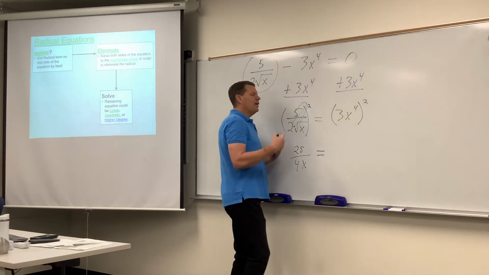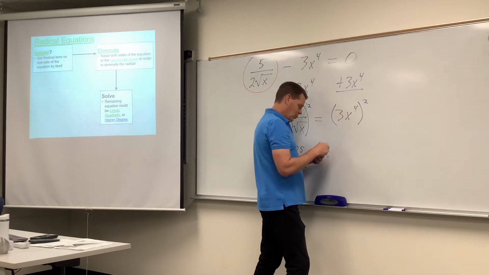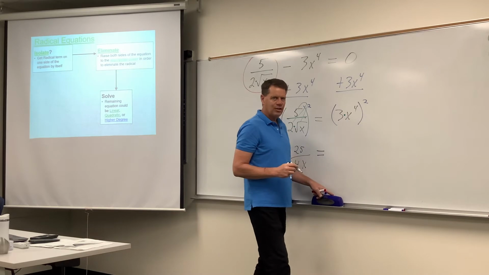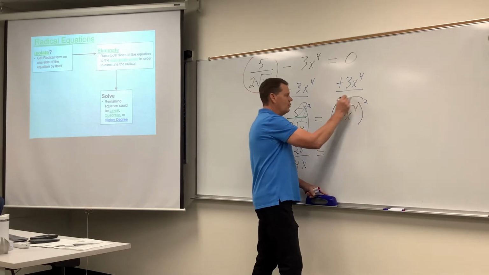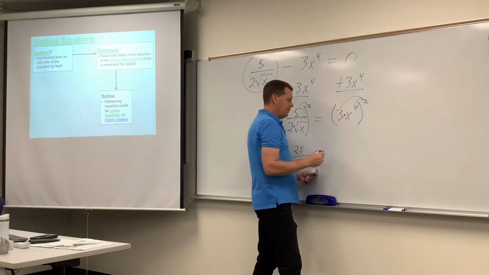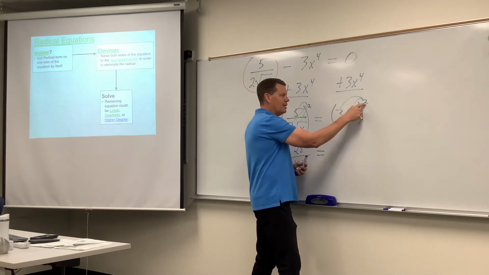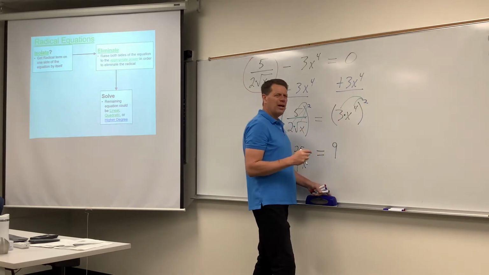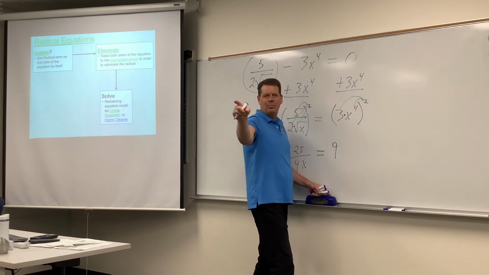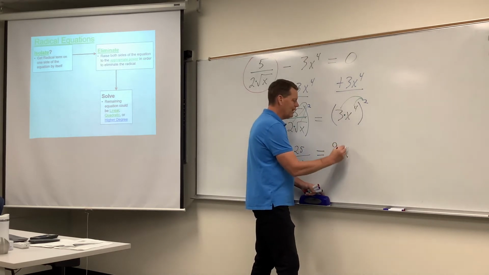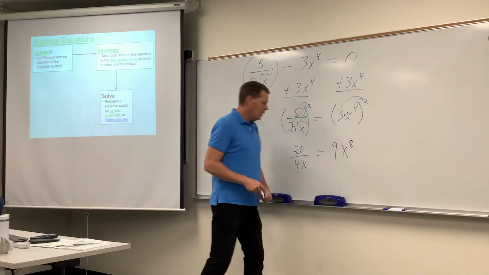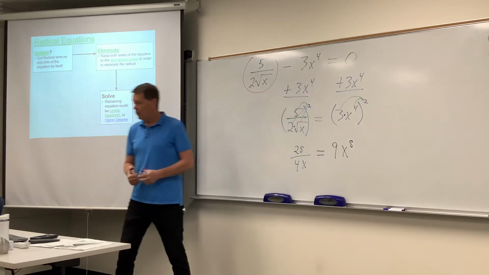All right, on the other side, power on a group, we're lucky. That's multiplication. Yes, the properties of algebra say that it is okay to apply that to each one of these. So 3 squared, 3 times 3 is 9. And then what do you do when you put a power on top of another power? Yeah, you multiply them. That's right, good, quick answer. I appreciate it. So 4 times 2, 8th power. And now we're basically out of the woods here.